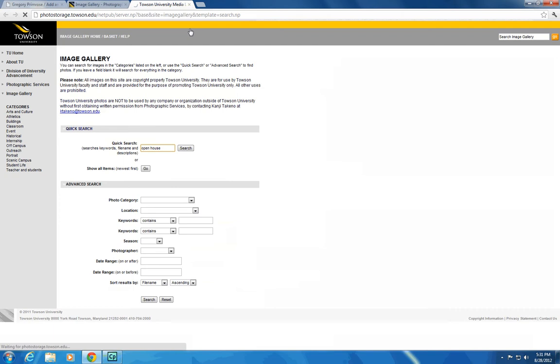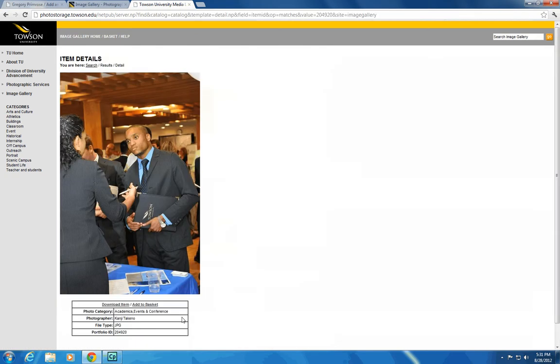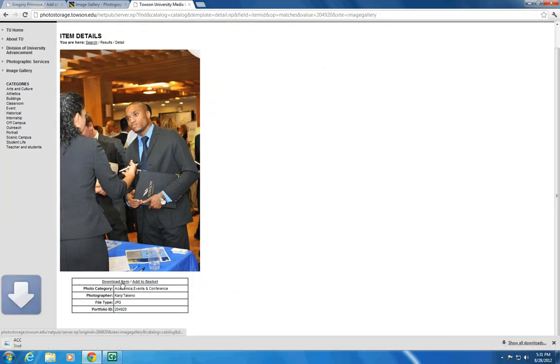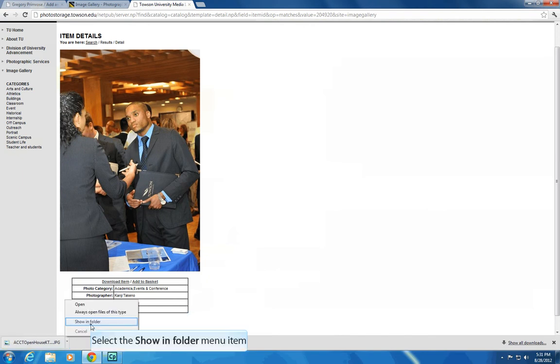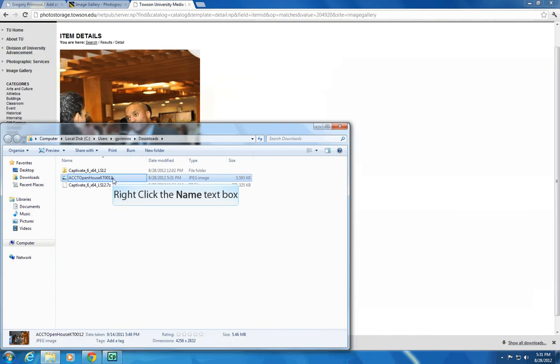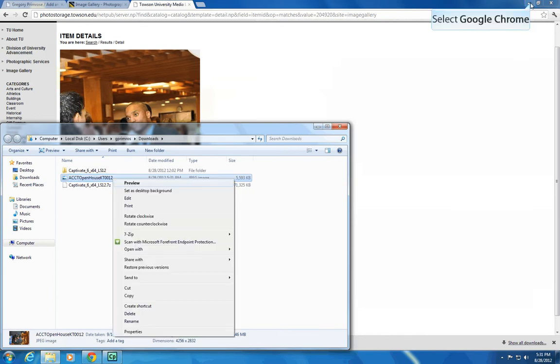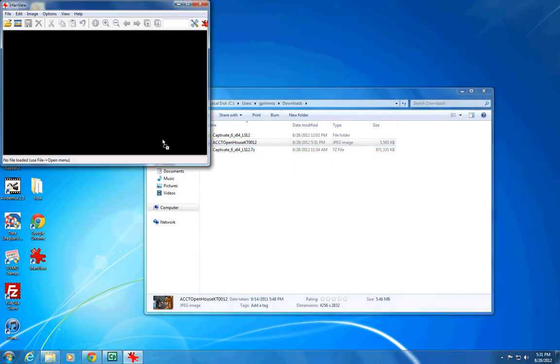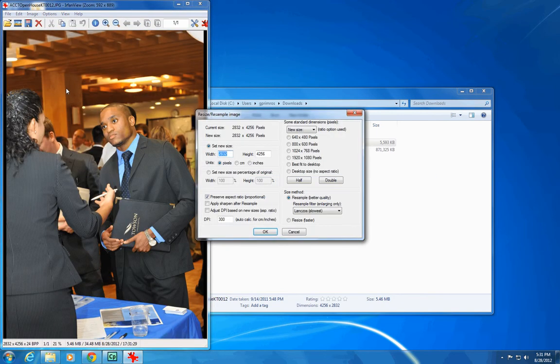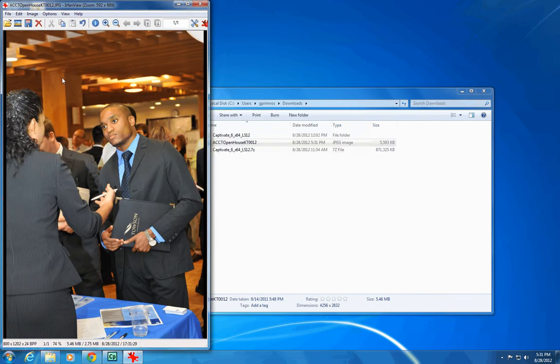An important note with images: size matters. The site will not upload images larger than 4 megabytes. So how do we reduce them? The first step is to locate our image. Then we're going to open it using a program called IrfanView. IrfanView is a great free photo editing software that allows you to resize photos. You can get it for free for educational use or for personal use.